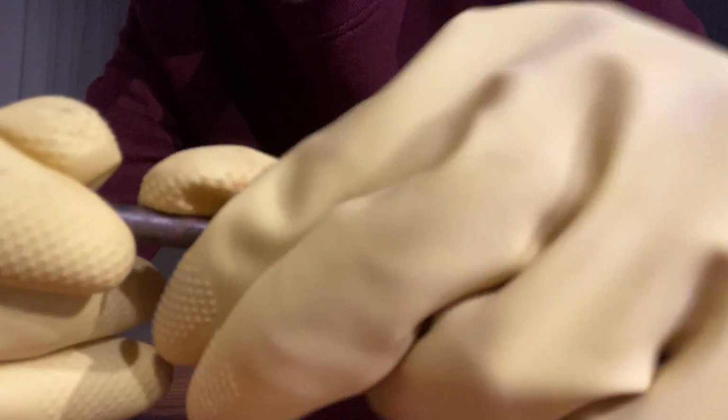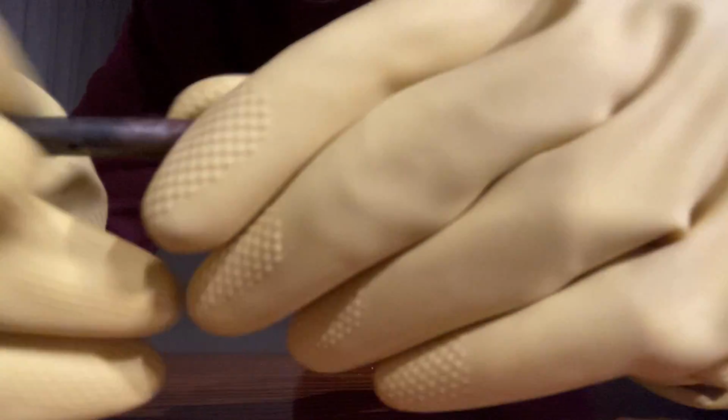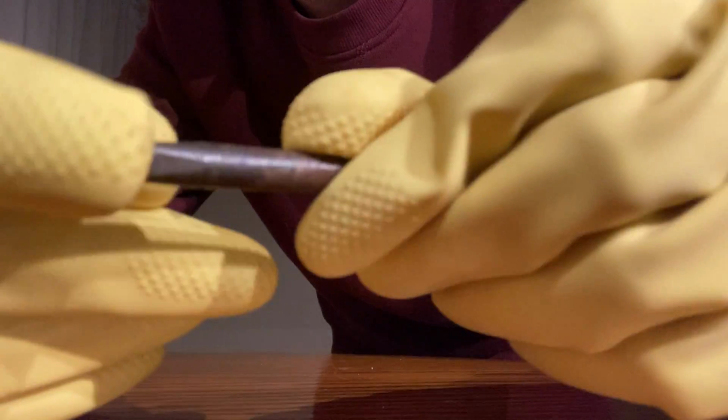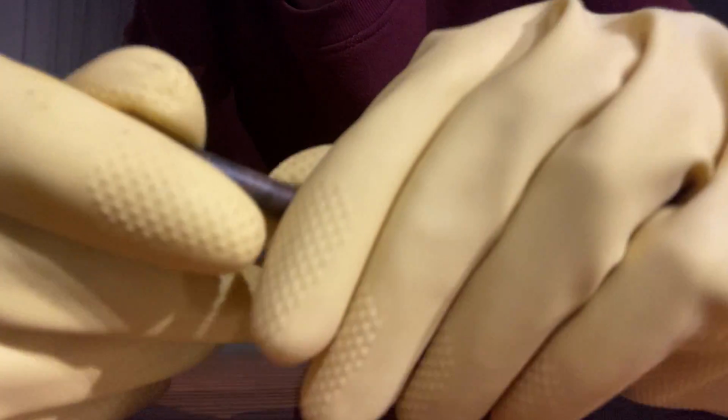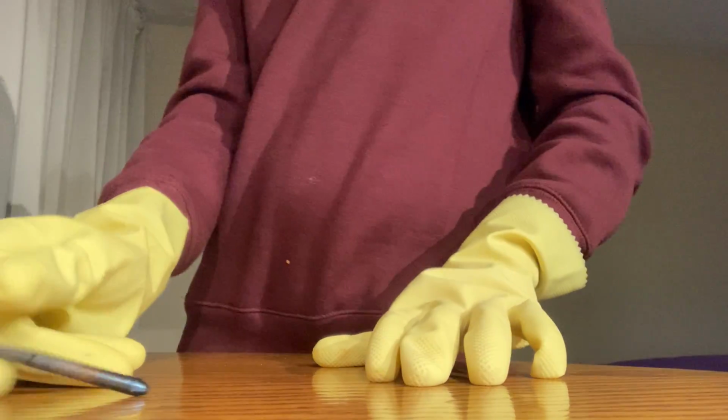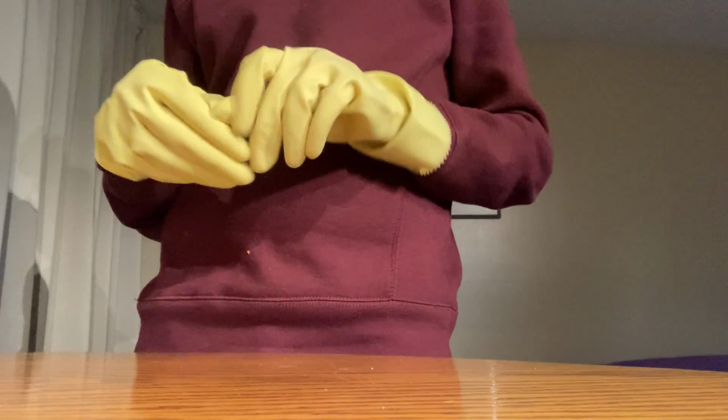Some people prefer to take the pin out. I can do it with the pin still in the piano, but I'm fully restringing and rebuilding this piano, so this is part of the Spin It piano restoration series. This goes on the Spin It piano, and you want to be careful not to damage the threads or the pin itself where you put the tuning hammer to tune. You want to keep the whole pin. You don't want to bend it or anything.